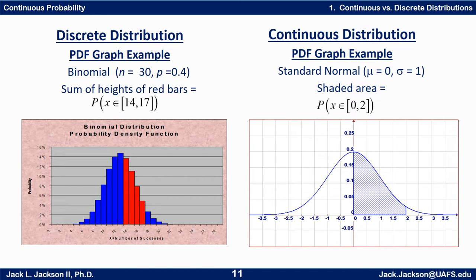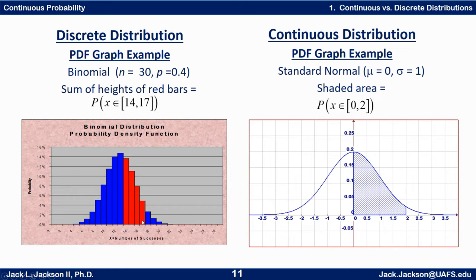On the left is an example of a graph of a PDF for a discrete distribution, one we're familiar with. This is a binomial with n equals 30 and p equals 0.4. So probability of success each time is 0.4. 30 trials, there are 30 bars. There's a bar here all the way from 0 to 30. Now, some of the bars are so short we can't see them here, but nevertheless, there are actually 31 bars here. And so we get this graph of this PDF.